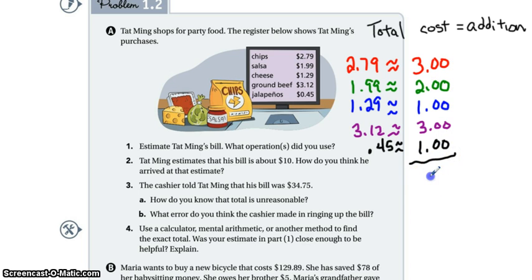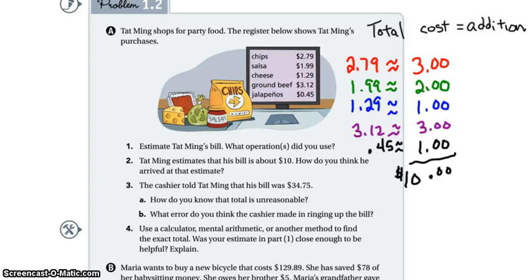So we've got 3, plus 2 is 5, plus 1 is 6, plus 3 is 9, plus 1 is 10, so that would be about $10. Okay, so he's going to spend about $10 on food. All right, so before coming to class tomorrow, I want you to go ahead and try A2. We will be picking up with A2 in class tomorrow. Again, go ahead and work through the rest of A if you want, but this is just one simple strategy for solving and estimating.